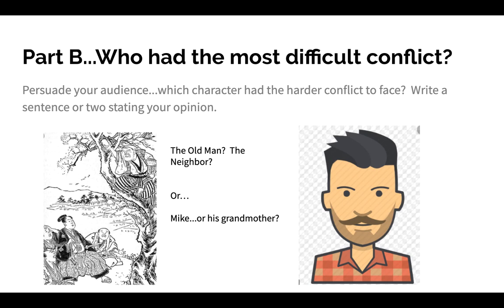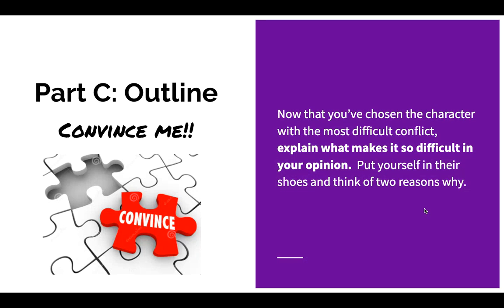We have the old man and the neighbor in The Old Man Who Made Trees to Wither. Basically, this poor innocent old man has this nasty, cranky, jealous neighbor, right? Who is always jealous of everything that the good neighbor has. Or in The Mustache, you have Mike, who's obviously the main character, and he interacts with his mother and his grandmother. They don't fight, they don't have a physical disagreement. So what's his conflict? There is a conflict there, but it's very different from the old fairy tale.